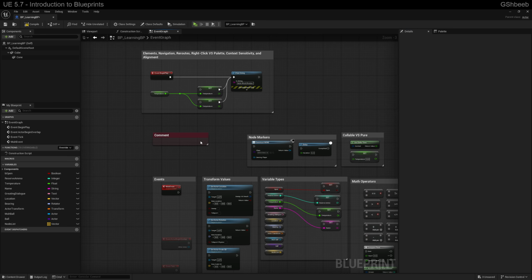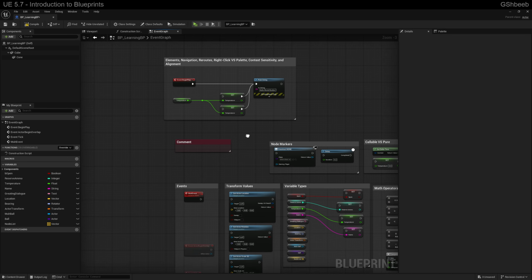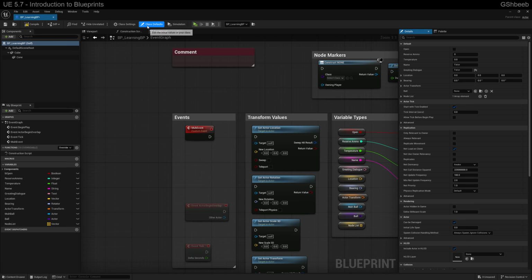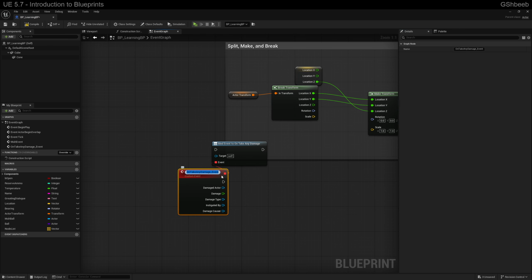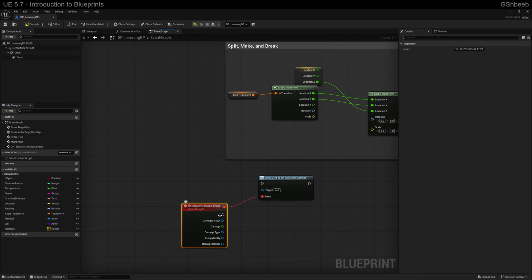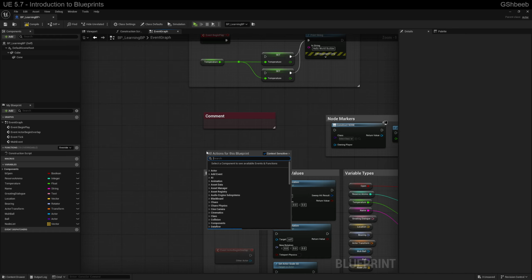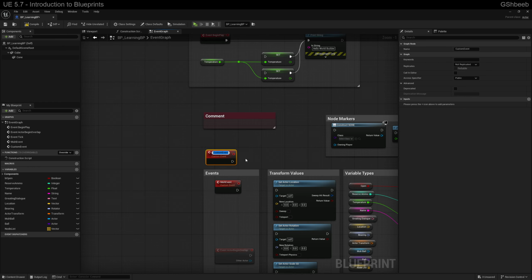All right, apart from the interface, let's talk about the actual types of nodes that we have here. Events exist as part of a blueprint. There's class defaults. These events down here, if I say on take any damage, then it'll create an event that's bound that says whenever this thing takes damage, go fire this event. We have the ability to create our own custom events. If I say custom event, I can just name it.